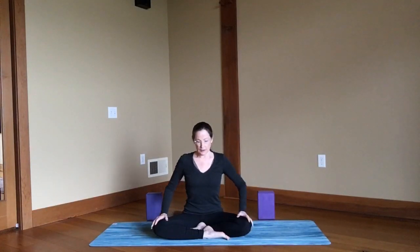If you are sitting in simple crossed legs, you will have one leg in front and one leg behind, and eventually about halfway through this, I'll ask you to switch that cross. Okay, so a couple of big breaths in and out, just feeling the capacity of your lungs today.